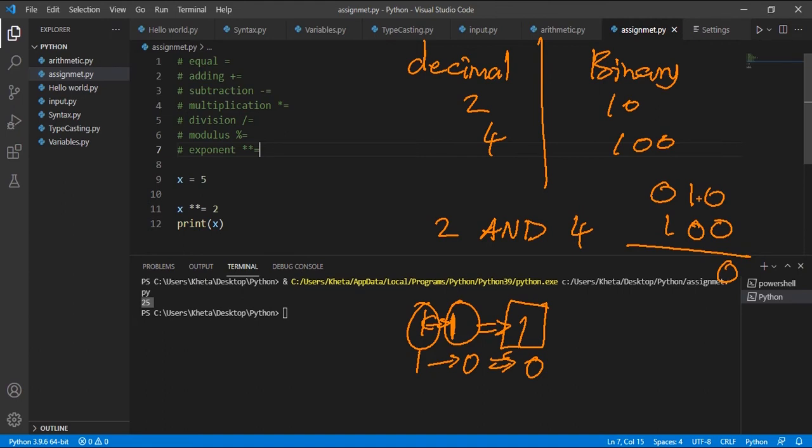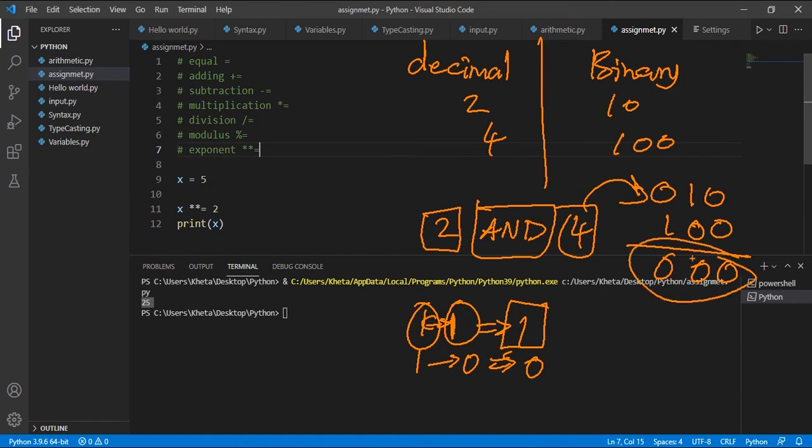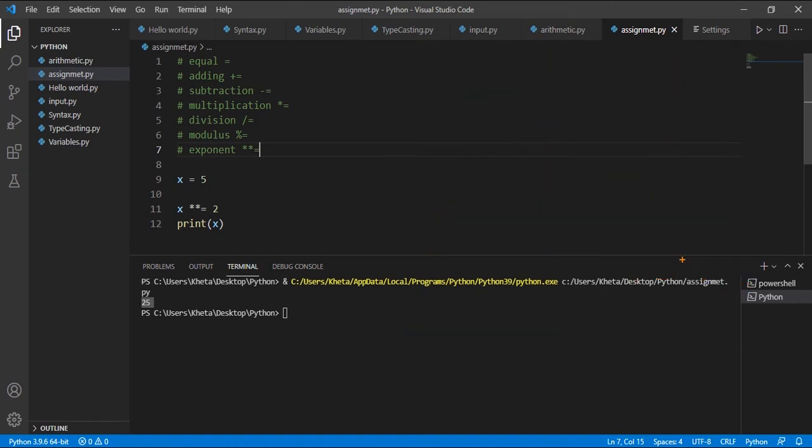So let's look at this part over here. We have a 1 and a 0 at this particular portion. So the result that we expect is 0. The result over here, we expect that to be 0 as well. So this is the bitwise operation, and it converts the decimal values that we're going to have into binary. Then after doing this, it basically just computes the result. So that was just me explaining how this works for the AND operator.